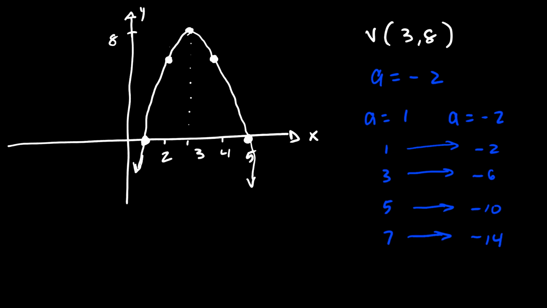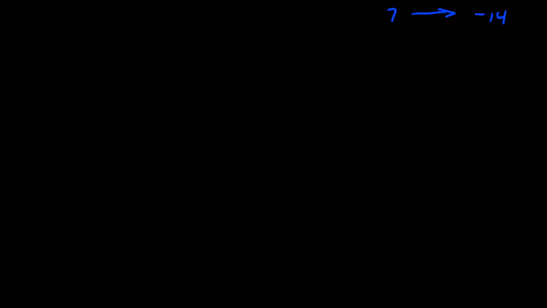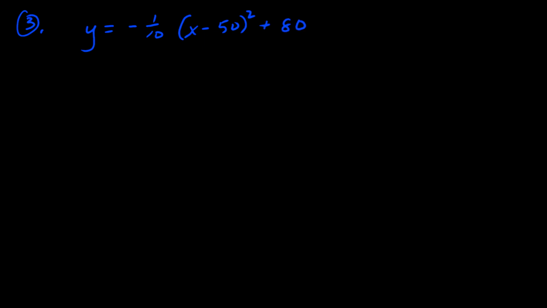And we have that problem taken care of. Let's take a look at another example, maybe not as much detail, but it's good to see. In this one, we'll look at something that has fractions and numbers that could be considered a little scarier for some. We'll look at y equals negative 1/10 (x minus 50) squared, plus 80. For some people, this could be a little more difficult to graph, but again, we'll look at identifying everything, and then we'll do a rough sketch.